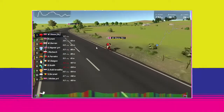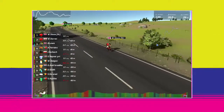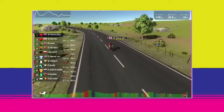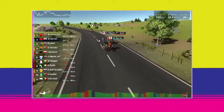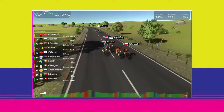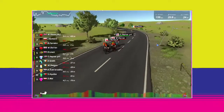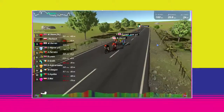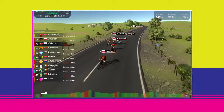Now you see Ben Lowe just behind that. Ben's been having a fantastic time in these events, and not quite been challenging for the win. He's had some technicals. We'll just drop back to this group, see how they're working together to try and reel Will in here. So we've got Guy here. There's a new rider for this event, Rohrback, a Polish rider. Guy Hepner in this group, and Darren Ray. Darren's been riding fantastically in these last few events. Will Deegan just dropping off this group a little bit. He's back in 9th position there.